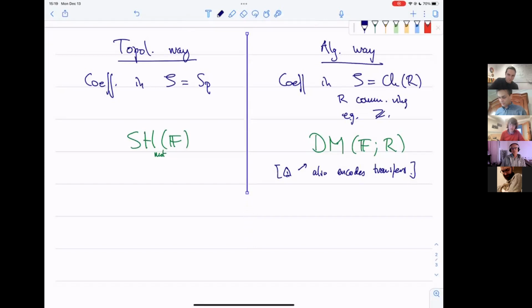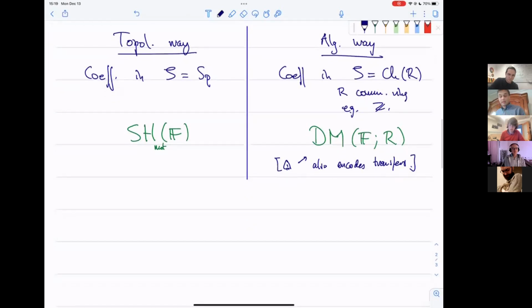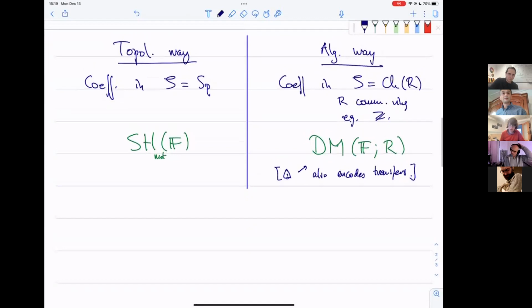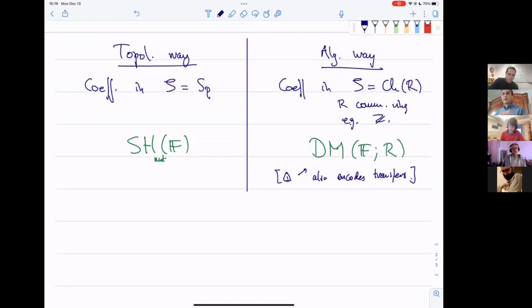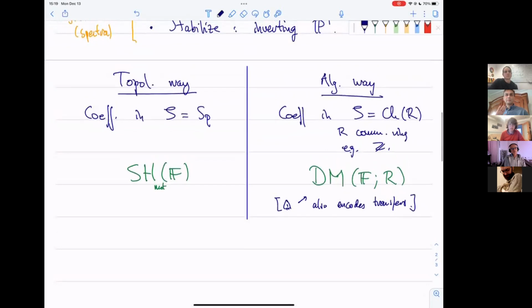It's not just for the sake of producing a tensor triangulated category. It's the other way around, right? These were constructed because you needed them, and then you observe there are triangulated categories, there are tensor triangulated categories, so you can try to study them through tensor triangular geometry. So I think I should at this point make a little break and take questions, if you at least get a feeling of where we are. And I apologize for not giving very precise definitions, but precise definitions would certainly take a full hour to give.